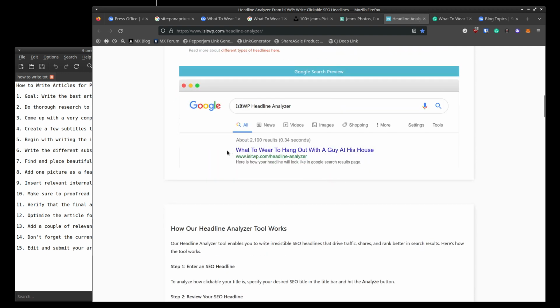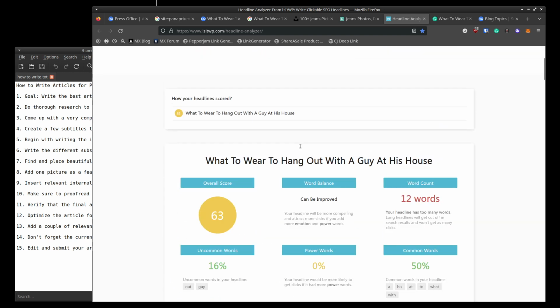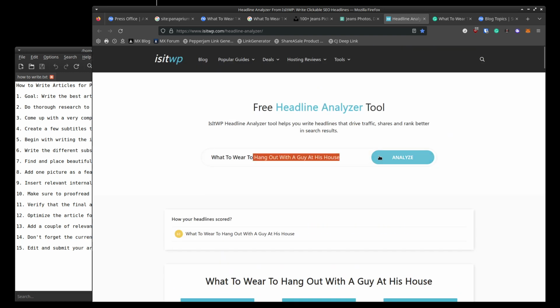So you make sure that our article answers the questions that people have, that people want to read, that is compelling enough that people will click on it, and that will appear in the Google search result correctly. Meaning the title is not too short.